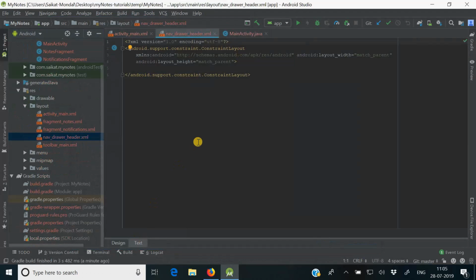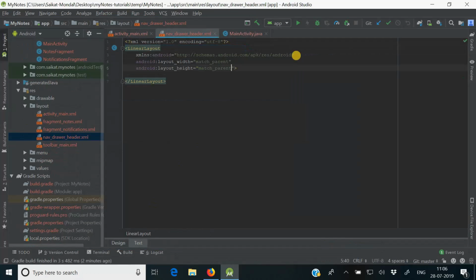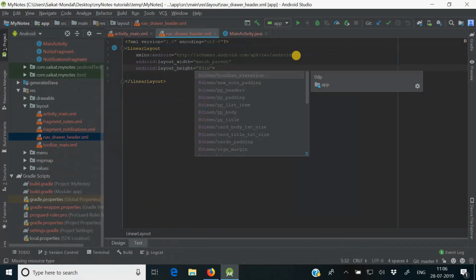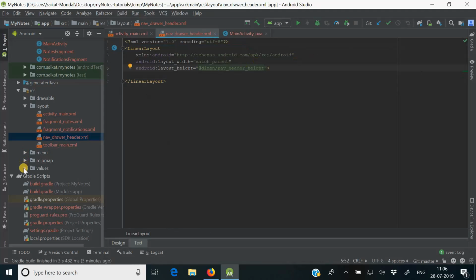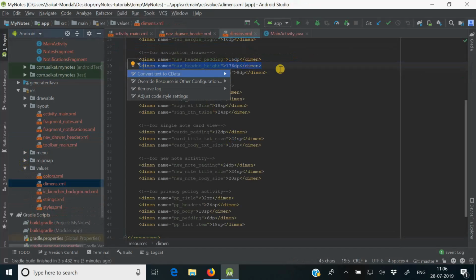Now what I will do is I will change this one to linear layout, and layout height will be nav header height. We can see that I have defined this one here, this nav header height. Oh, it's raining outside.